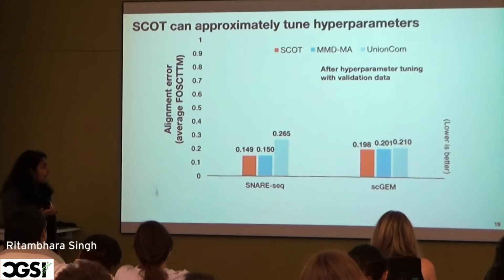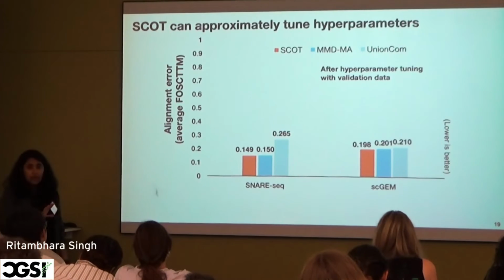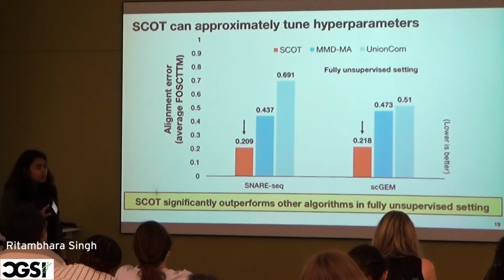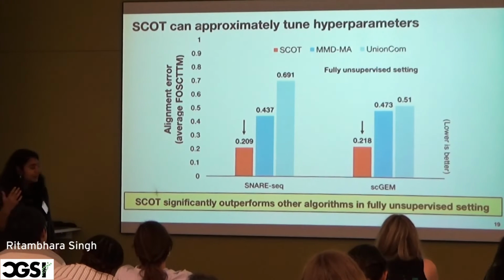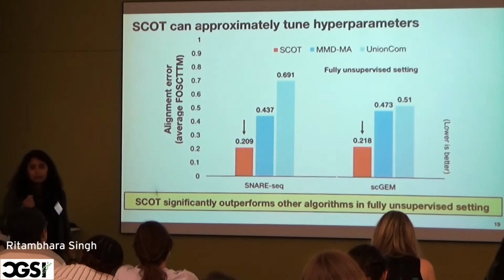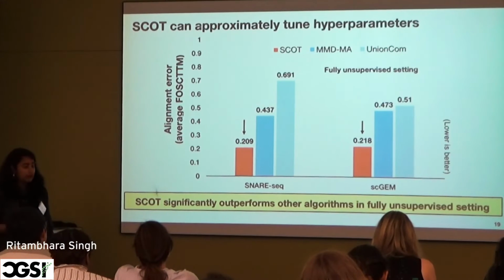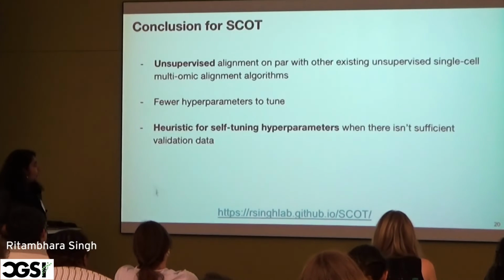And so we tested that. So these are the results with the hyperparameter tuning. If we were to do this in a completely unsupervised setting, the performance obviously became worse for all the methods, but we were able to actually pick some reasonable set of hyperparameters that give some decent alignment performance compared to the other two methods that had no way of doing it. So we picked default values for them.